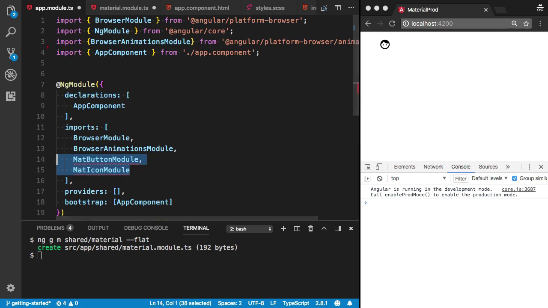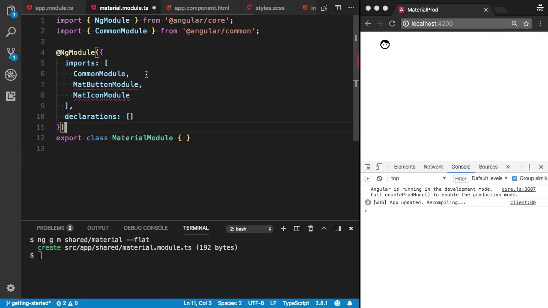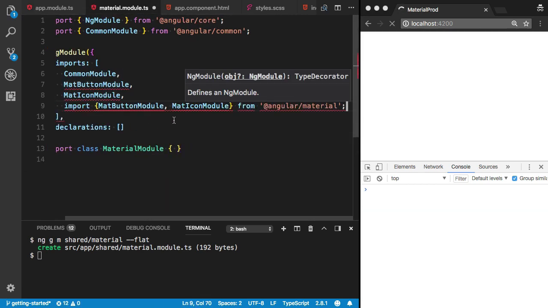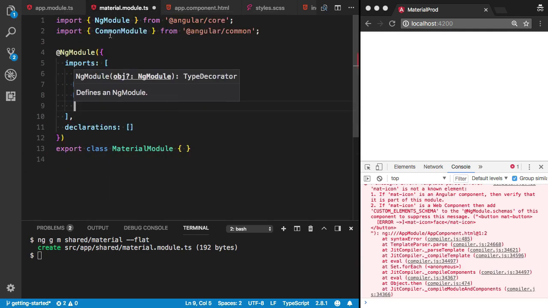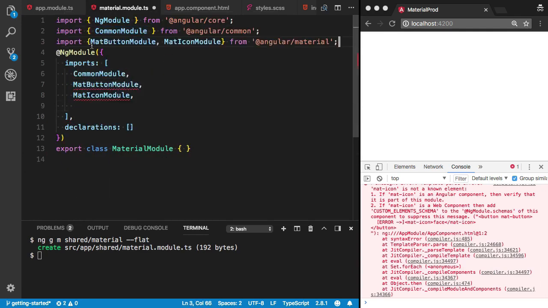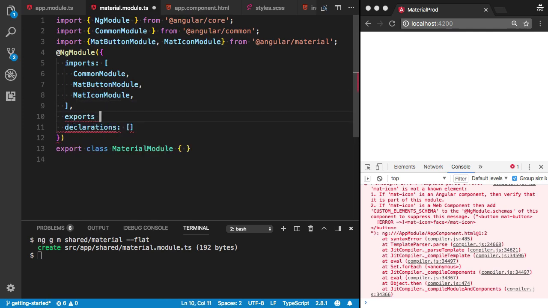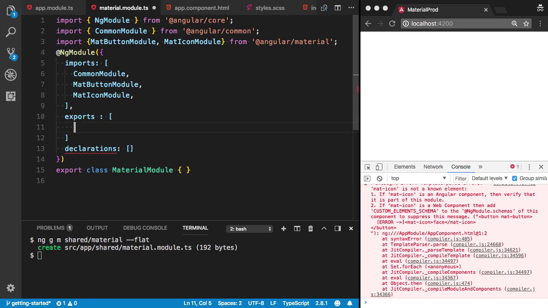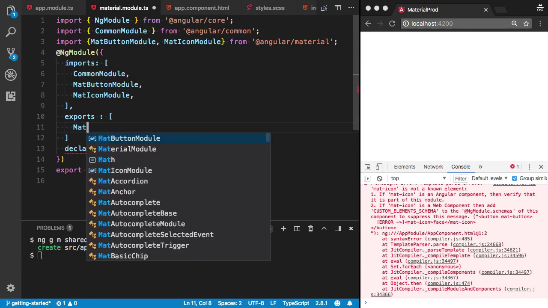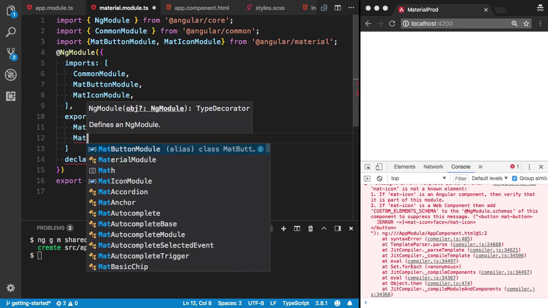Get rid of this stuff here. Open the material module and import all the material related components here: we have the material button and material icon. We also need to export these modules to use in the other modules, the material button module and material icon module.